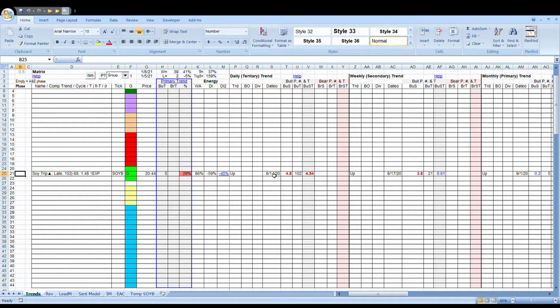So the daily, which is what stands out the most, has a price and time cycle that are nearly 5. It warns you not to chase, to stay out of this one, to watch it from the sidelines. Recognize that the primary trend is still in play, it's still good, but you want to stay away from jumping on board and buying like everyone else. Let the public do it, you stand aside and basically watch.